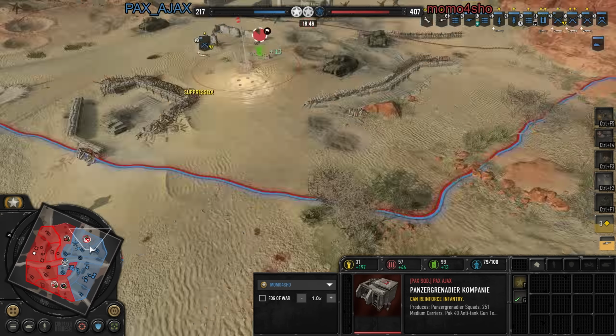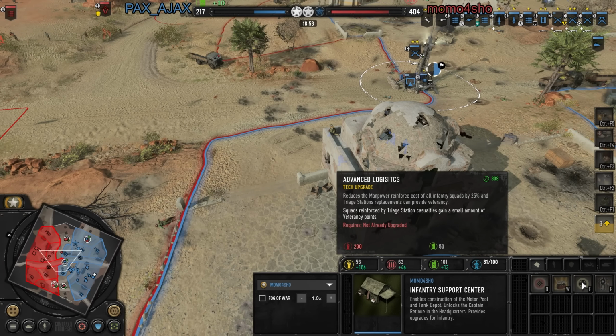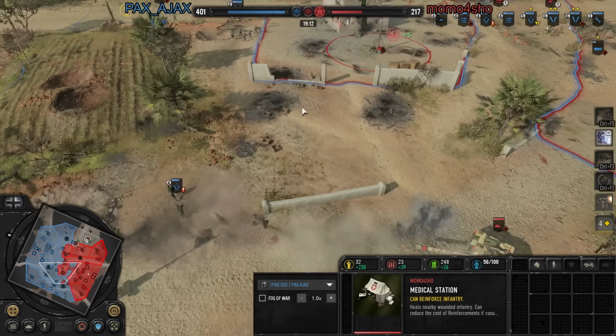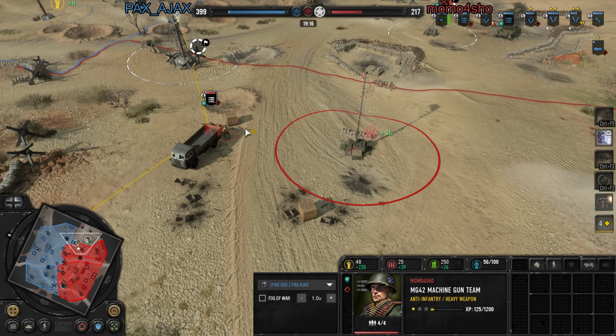And it really comes down to these ISC upgrades. You know, once you've had a few, if you can afford this advanced logistics and you can stay in the game for about 10 minutes, after that point you are just smoking the enemy, combined with the medical station, saving and reducing the manpower bleed. You're just so far ahead in terms of manpower with US forces.